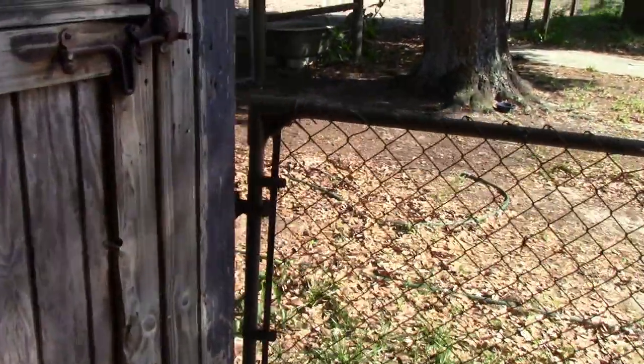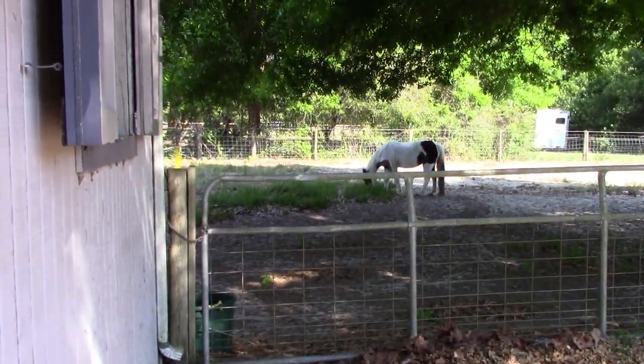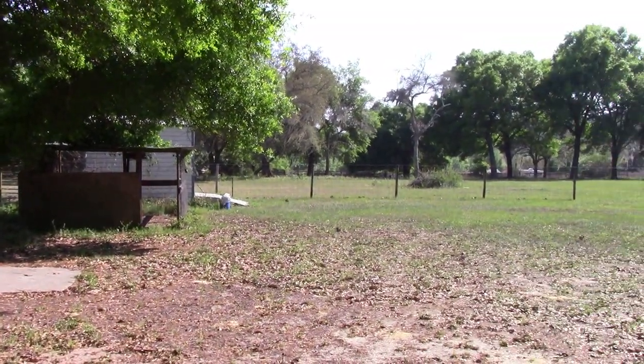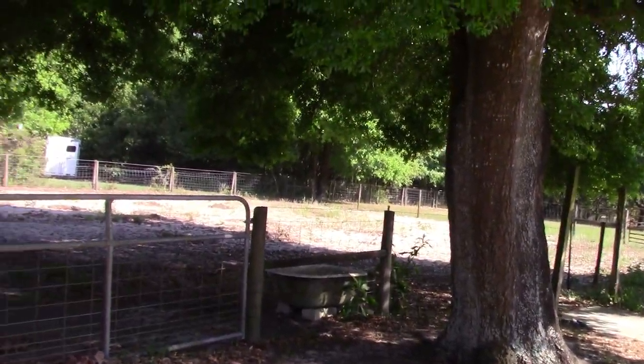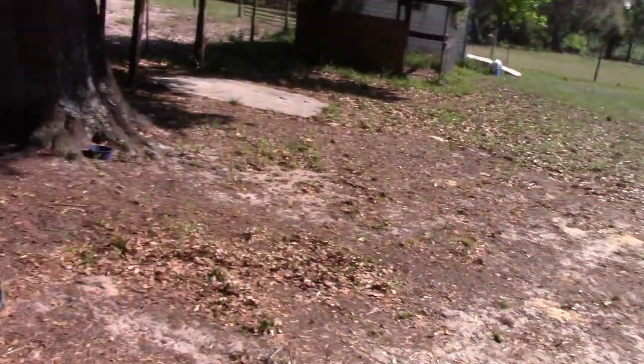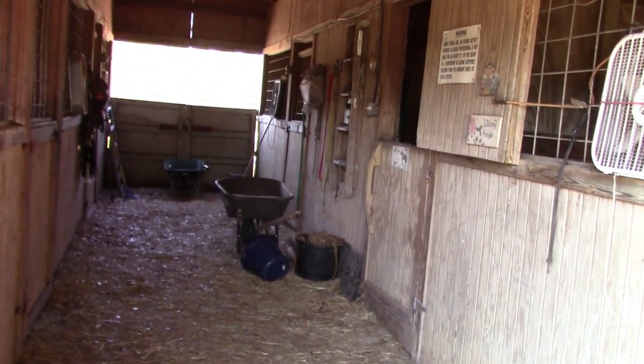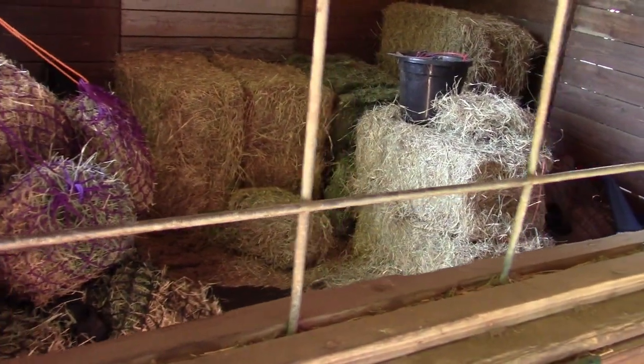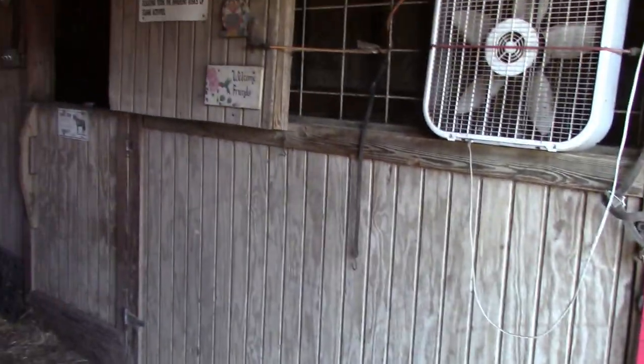And then over here is our last stall, which is occupied by a little mare — that's a pony. On the back you have a much wider pasture that we let them out to graze once in a while. So that's pretty much it for the stable area. I've been doing a couple of jobs in here — got our feed room here. There's still a lot more left to do. We kind of want to expand it a little bit, put some extra stalls in. Haven't quite decided, but it's going to be a fun project.